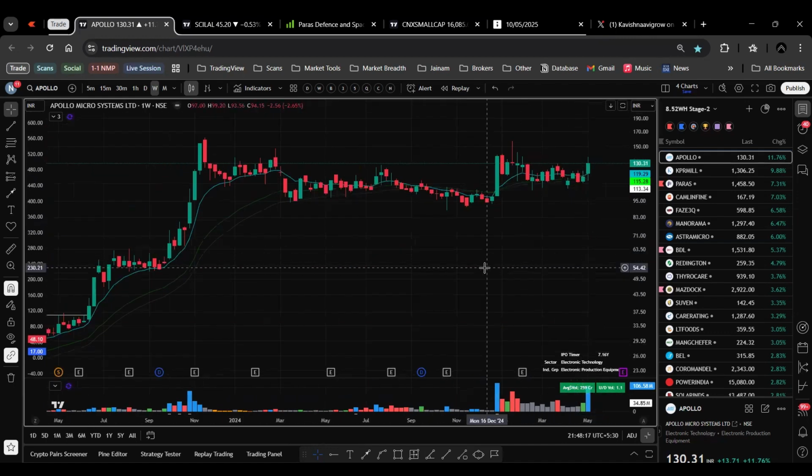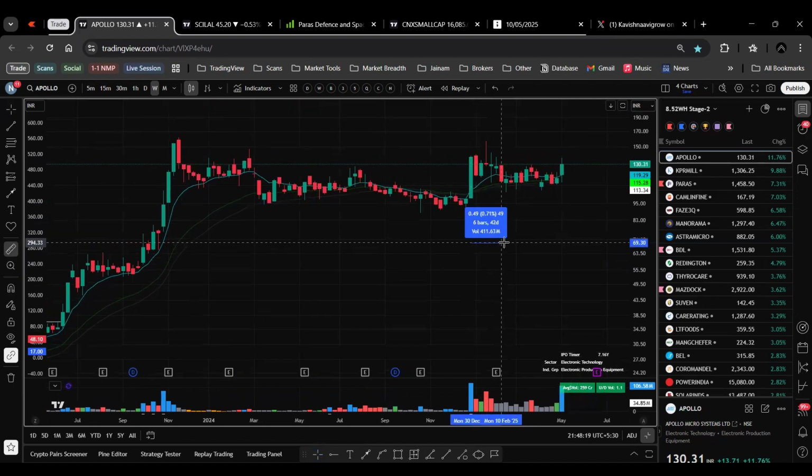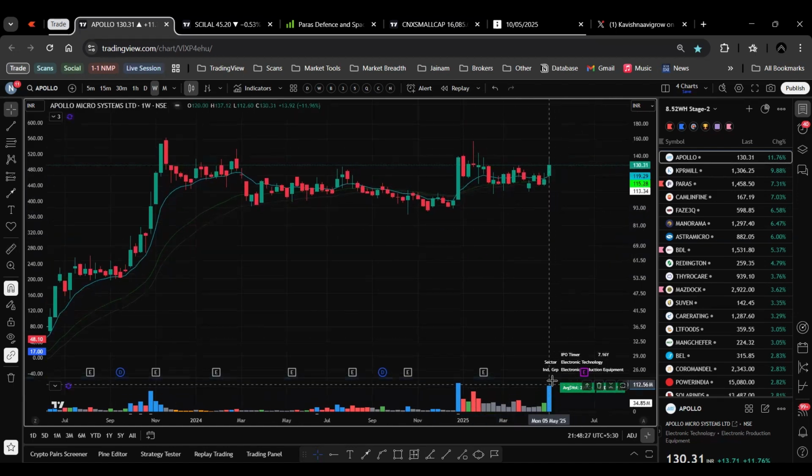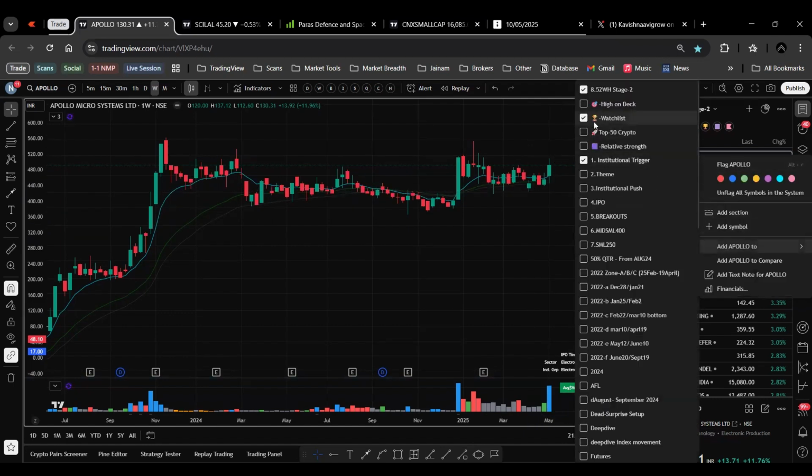Like I just explained to Rahul bhai, you need some power towards the right when the base is longer than 12 weeks. So this is the sign of power. Look at the volume buildup. So this is a stock that I would keep in my watch list. It's already in my watch list.